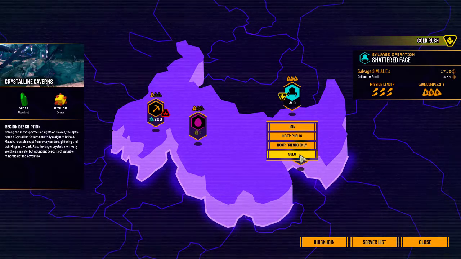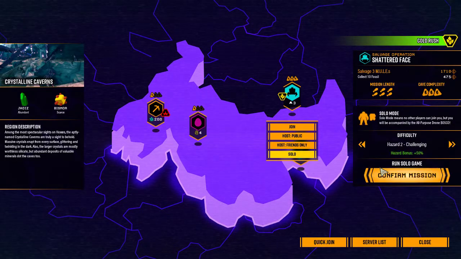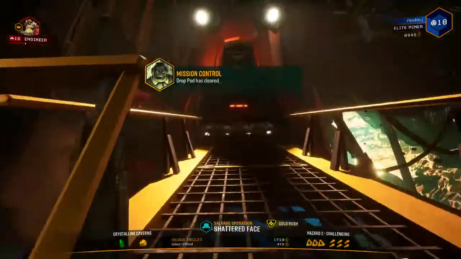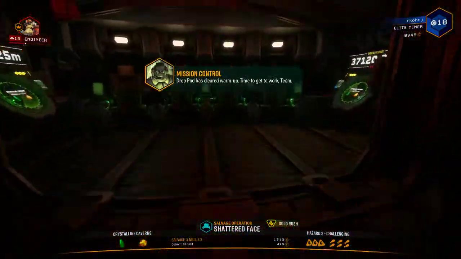Basically, there are going to be mini-mules that were... well, we'll see. Here we go. Drop pod is cleared. Warm up. Time to get to work, team.